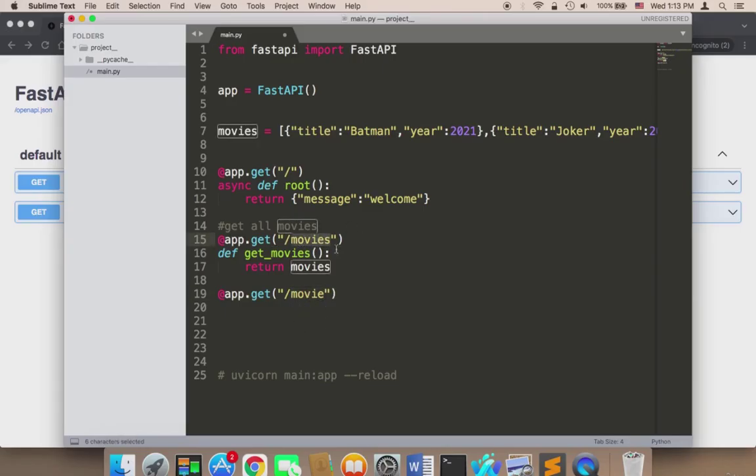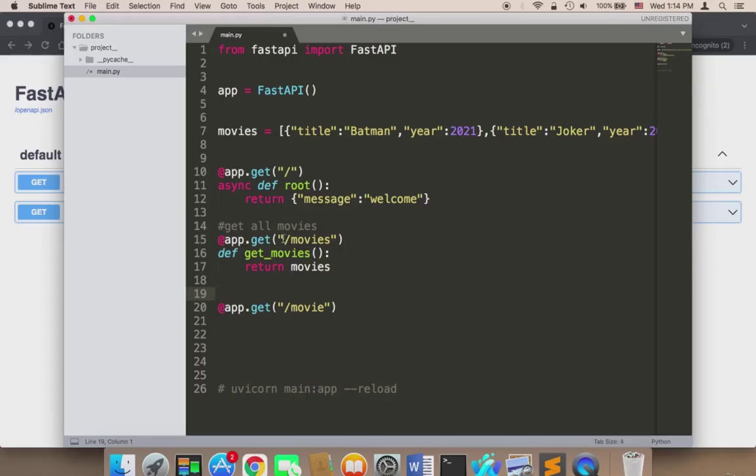Here plural, here singular. The reason why I'm doing this is because, again, we want to be consistent. Whenever you are building and working on an API, it's super important and crucial to be consistent and be meaningful with your API endpoints.